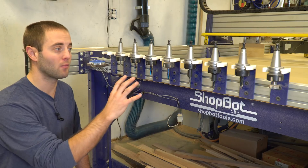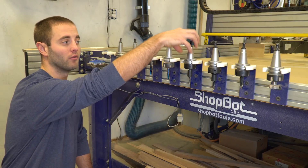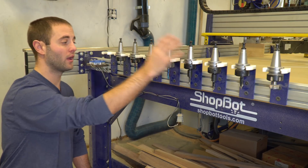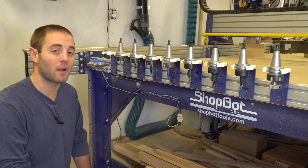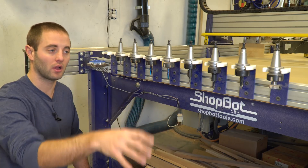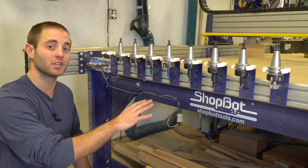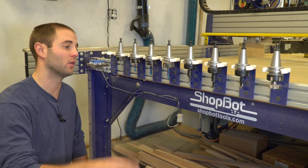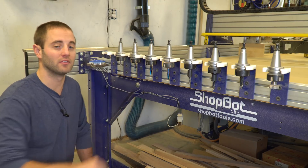Basically, it allows the spindle to automatically come over to each individual tool holder, which has an individual bit in there for different operations. It will come over, grab a new tool, complete that operation, come back, put it away, and grab whatever tool is next. This basically allows the CNC operator to program the machine with confidence and go assemble cabinets or closet systems while being within earshot of the machine — they can be twice as productive and the efficiency is just absolutely insane. It's expensive, but it's a must if you're going to be in the production realm.